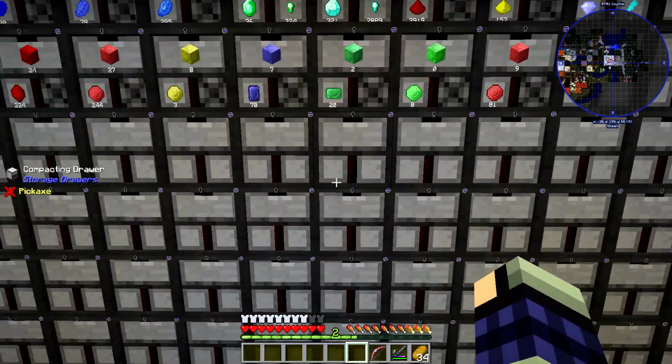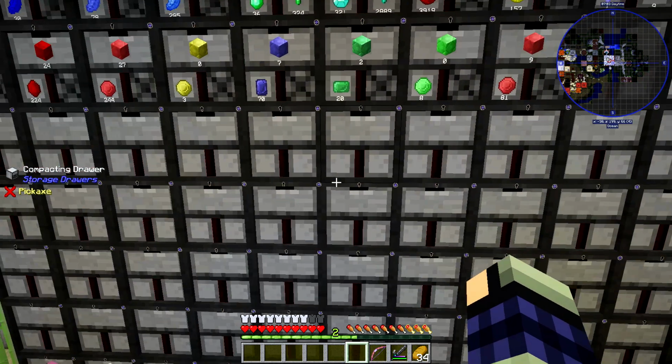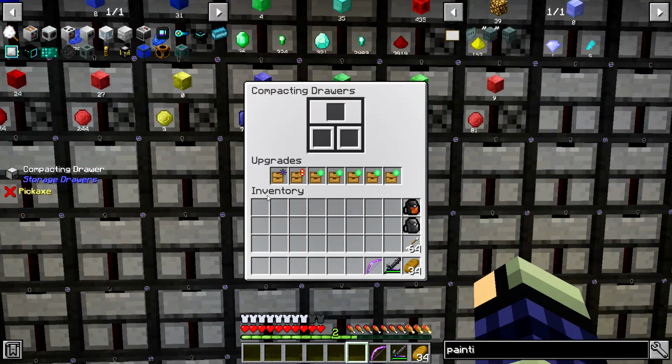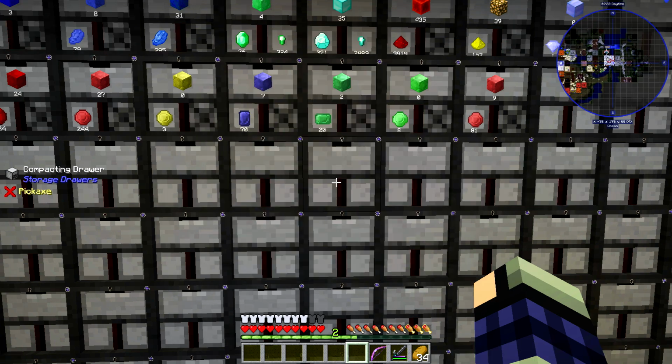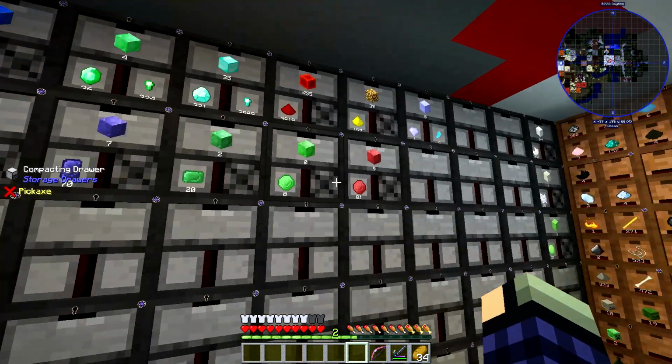These are resource hogs, these things. So we have compacting drawers, and yes, they are all, as you can see, fully upgraded. Void upgrade, status upgrade, which we don't necessarily need since we also have the number showing, but it's nice to have this lovely red bar over here that tells you how full it is percentage-wise. And then the rest is just the biggest storage upgrade you can put in there, right? So that is pretty good.